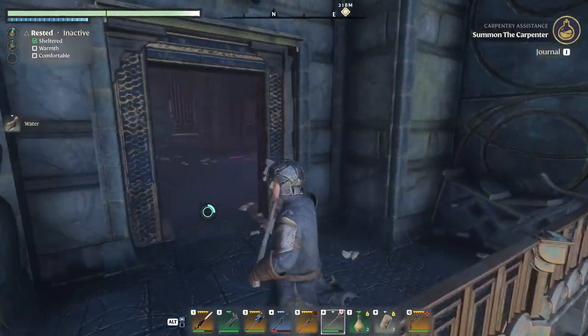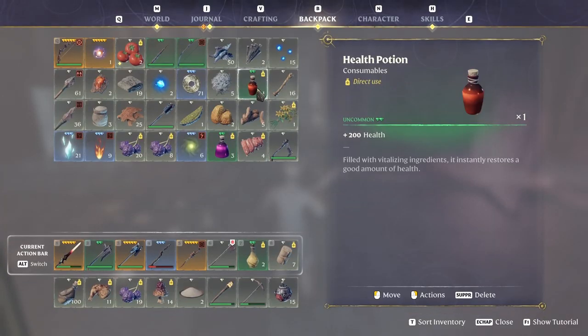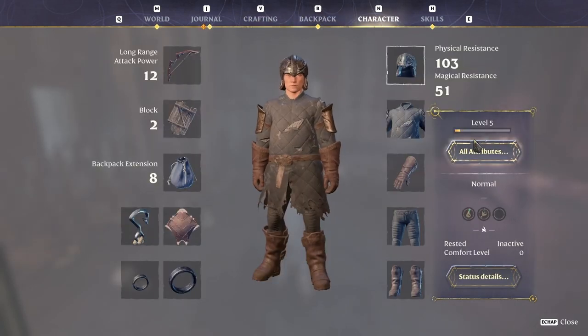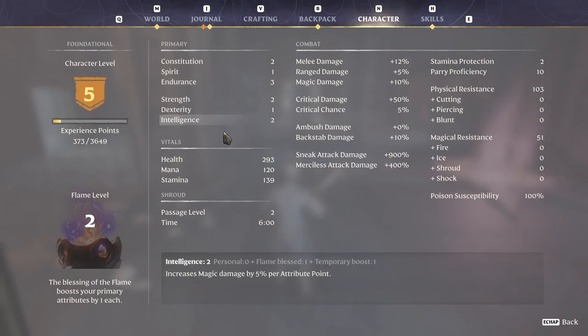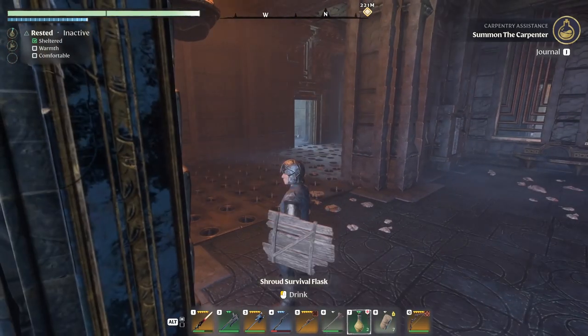So I needed like a big heal. This one, it's giving me 200 health. So if you look at my character, my health is 300. So it's almost a full heal. I think it's gonna be just amazing.